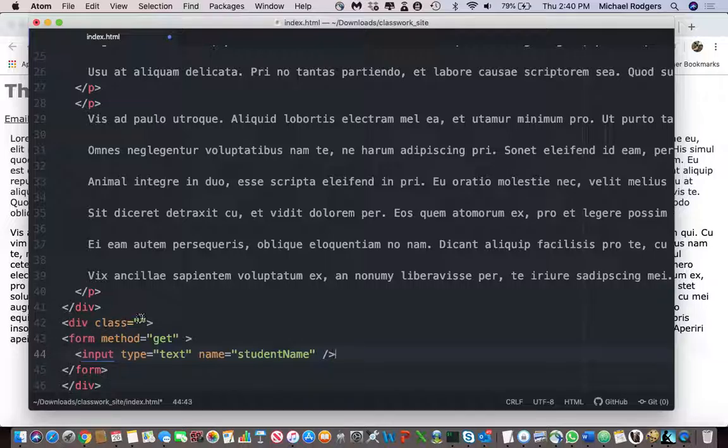Okay. And let's give our div now a more meaningful name for this. This is going to be student details.